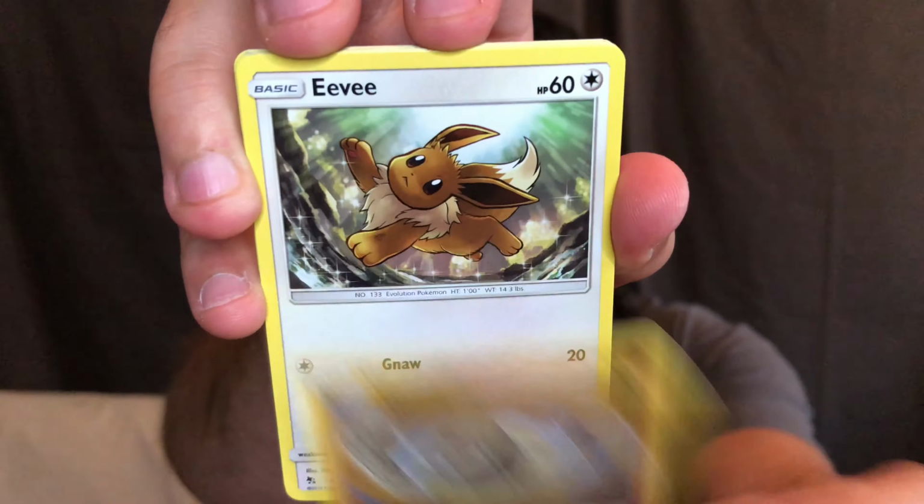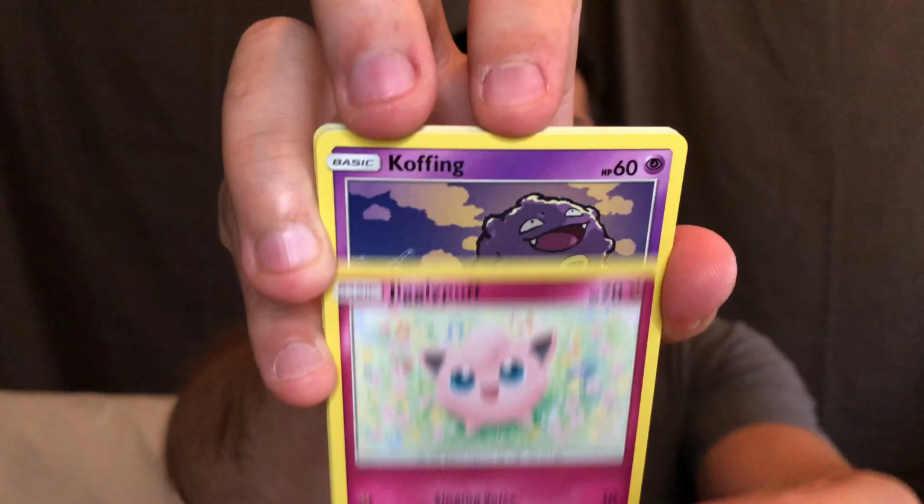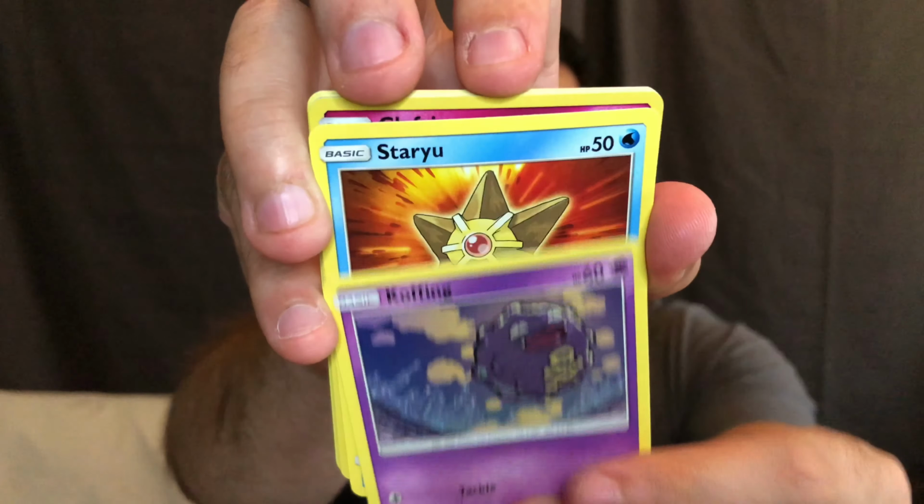Okay, this is booster pack number 7. So, what's your favorite? Let me know what your guys' favorite card is from the Hidden Fates set, as well as your favorite Hidden Fates Shiny Vault card. Whether you pulled it or not, let me know what's your favorite.